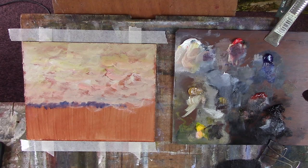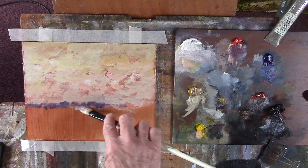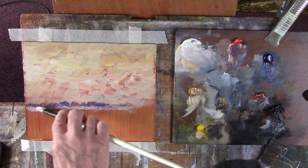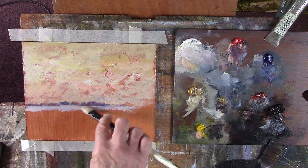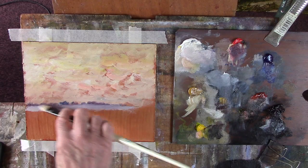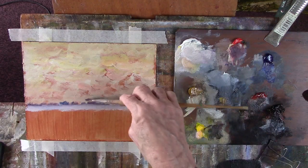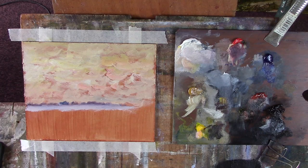Right, okay, well, that'll do. Now we'll go in with some snow, slightly grey. Got to put that house in. Don't worry about that. Get that up higher. Okay, I quite like that. Right, that's a bit of a horizon there. Now the house.